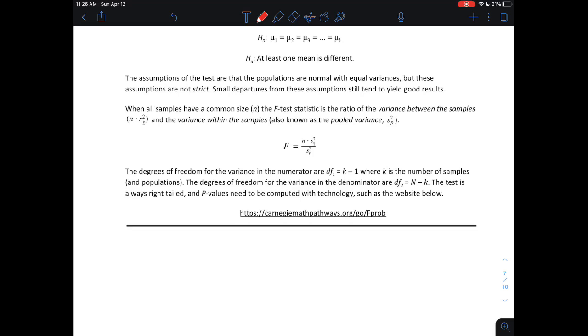For our purposes, we're just going to remember that we want to use stat, test, and ANOVA. That's all that we're going to need. In fact, we're going to do the exact same thing in the next lesson, 952.